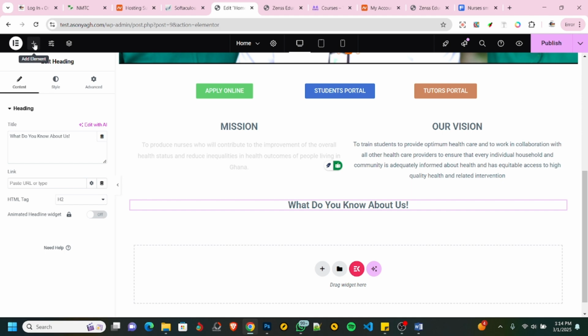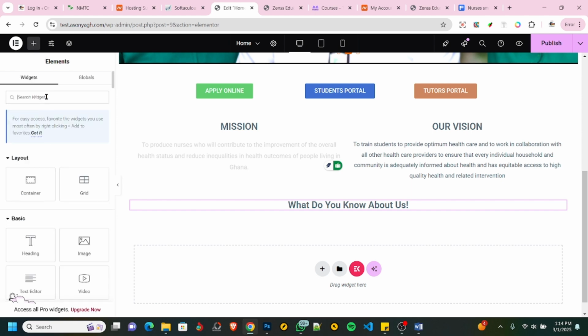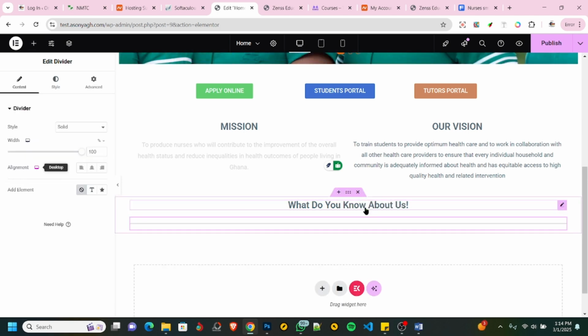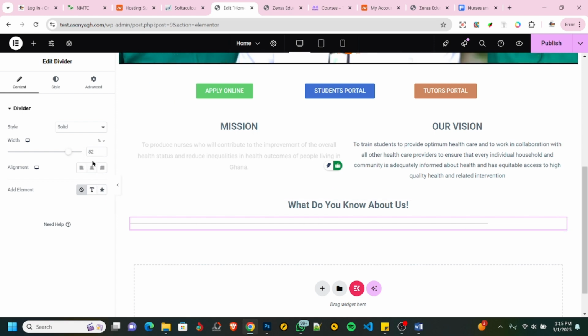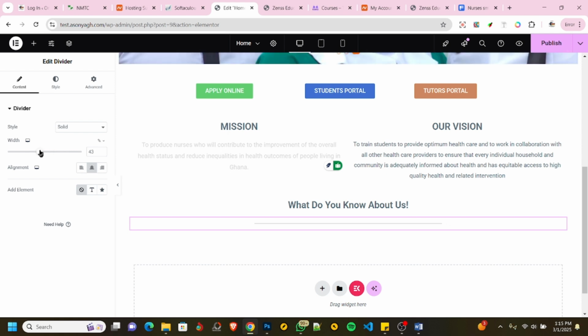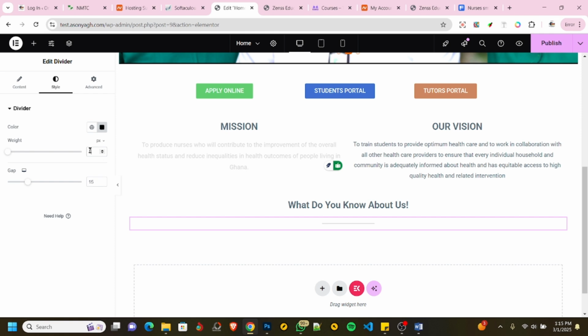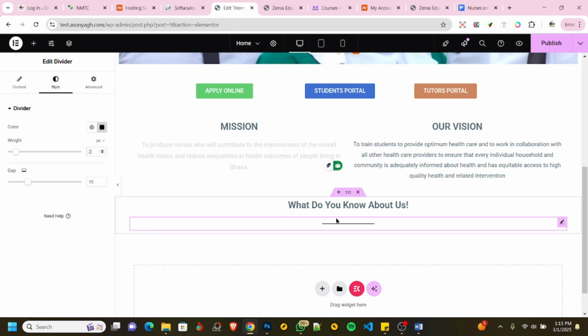So I'll go back to elements, and I'll add what we call a divider. You can see it has cut across all this. So I want to reduce the size this way, and I'll center it to the middle, and I'll reduce the size this way, maybe this way, and then I'll increase the width to maybe 2, and then I want it to move up and get closer to this text.